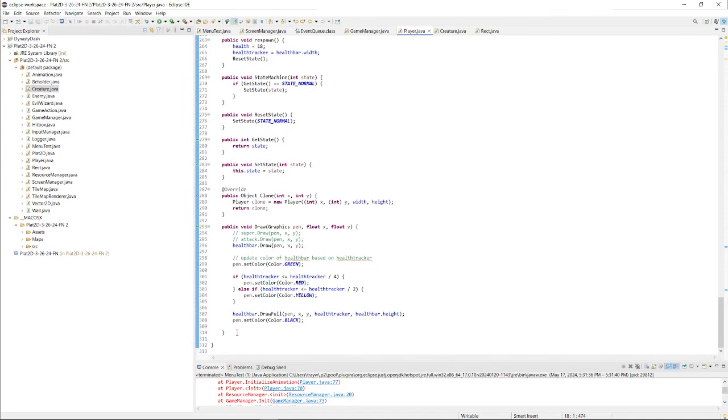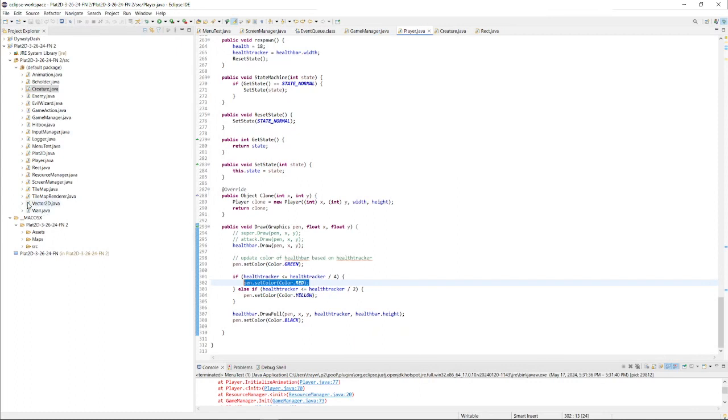And now I'm going to just quickly talk about the draw, where we have the health bar, that draw, and we set that to green. What we were trying to do right here was, once it gets hit and reaches a certain width, I should say, when the tracker itself reaches a certain width, then it would change to red. Well, sorry, if it reached the middle, I should say, it would change to yellow. And then when it reached near the ending, or when the tracker is almost finished, it should change to red. But that in our code wasn't working, so it was still green. We tried it multiple ways, but it didn't work.